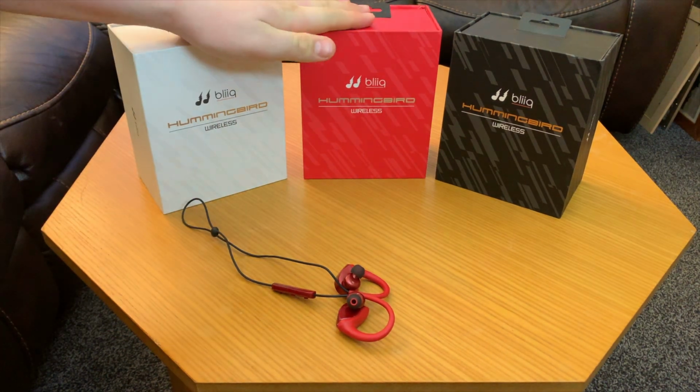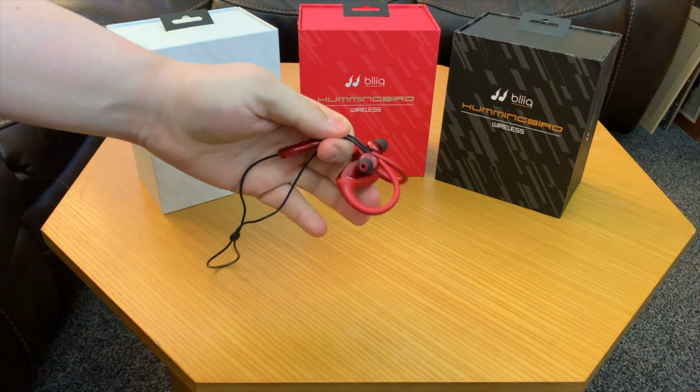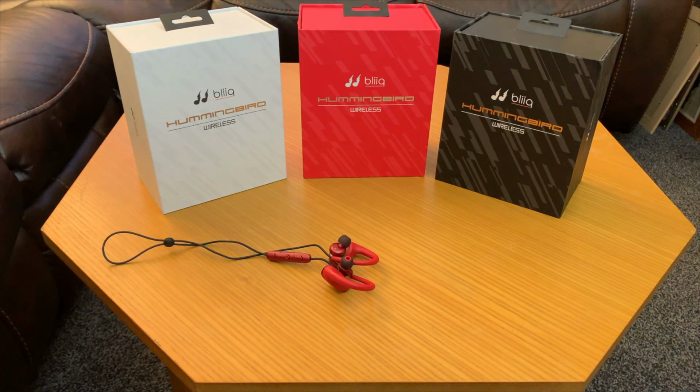So that is the Bliiq Hummingbird wireless headphones. They are fantastic value, very good headphones. I highly recommend them.